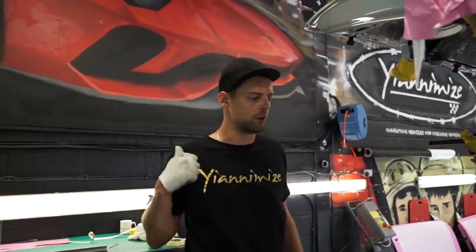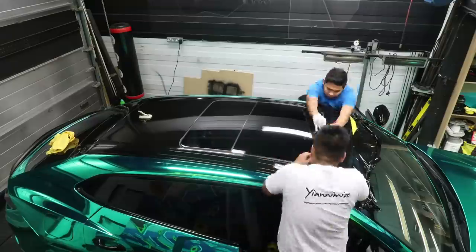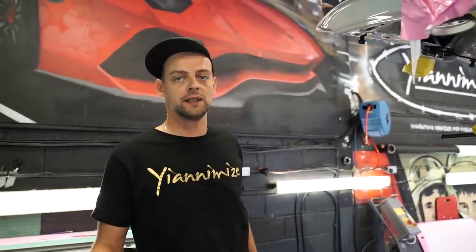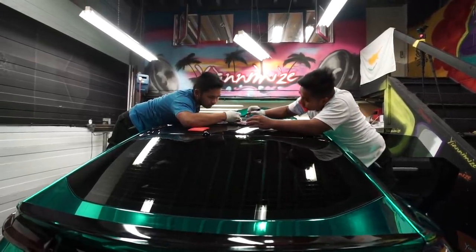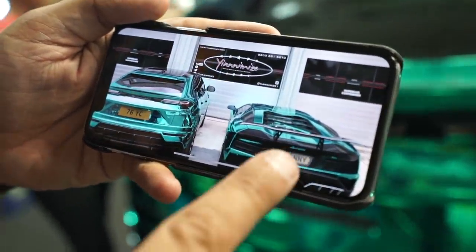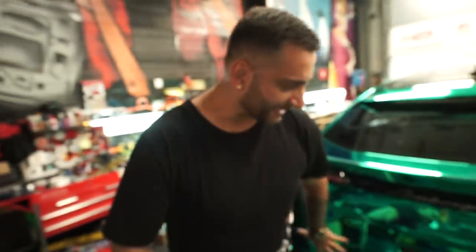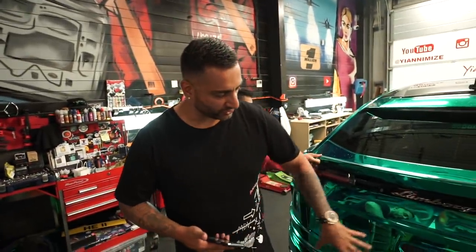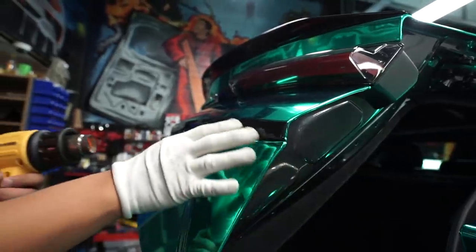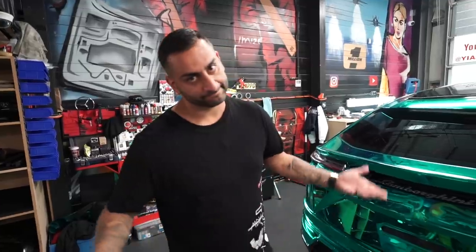So Yan's Lamborghini Urus is getting wrapped in the back in chrome turquoise. I really love that colour and I think uniforming both cars with the same colour is the right move — it's going to look sick and definitely stand out. After looking at both my cars together, one side's black and one side's turquoise. I'm thinking I need to do this section in black — it's too green on the back. Always changing it, never happy, always thinking. It's going to progress more as I get used to it, but for now I'm going to change the back.